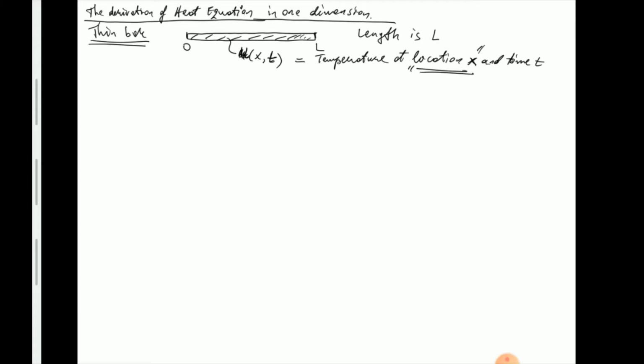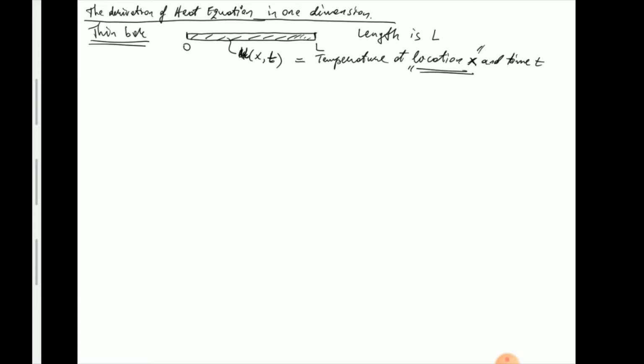And the reason is because the nature of the material may be different from one point to another, which affects the conduction of the heat flow and so on and so forth. In fact, we're going to enumerate a couple of physical quantities that are relevant for our discussion here. One thing I want to point out, because the object is one-dimensional, we can make some convention about positive flow and negative flow.